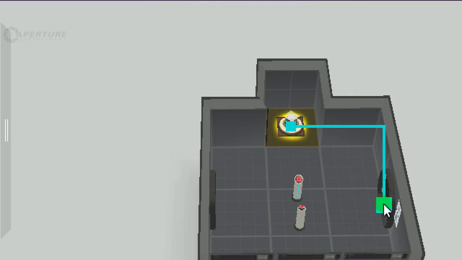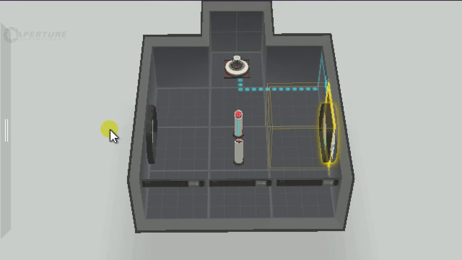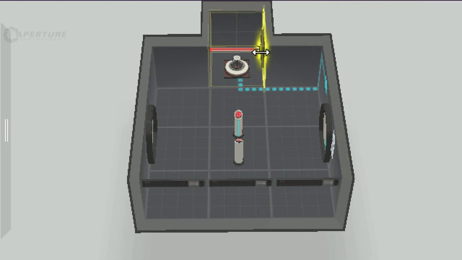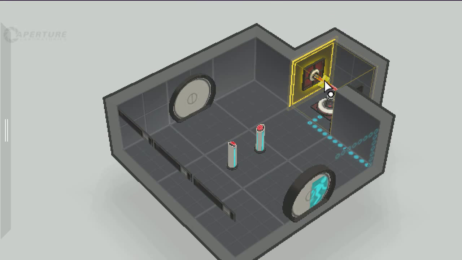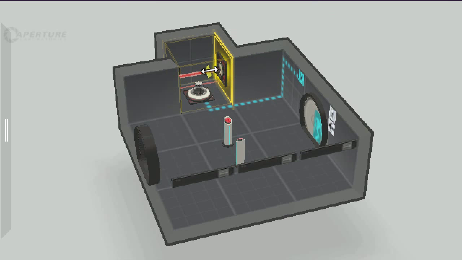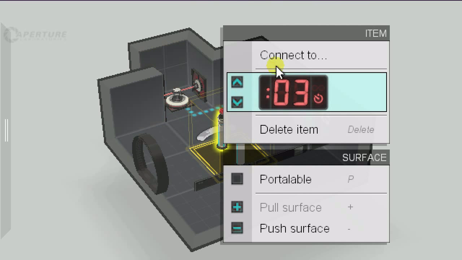You use this laser relay because the laser relay has this function that you can connect multiple lasers. Multiple lasers can be pointed to it, and it reacts to any one of them.